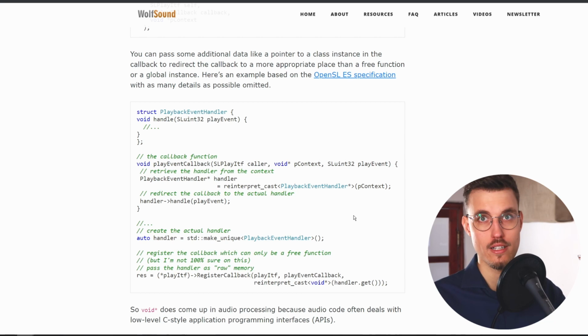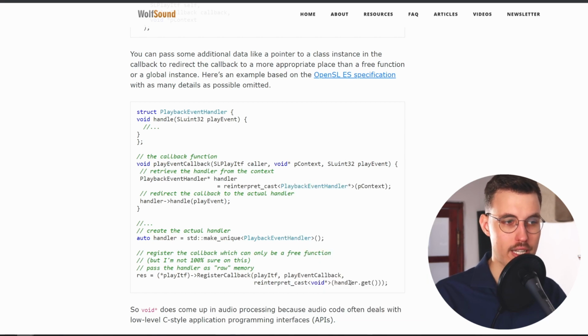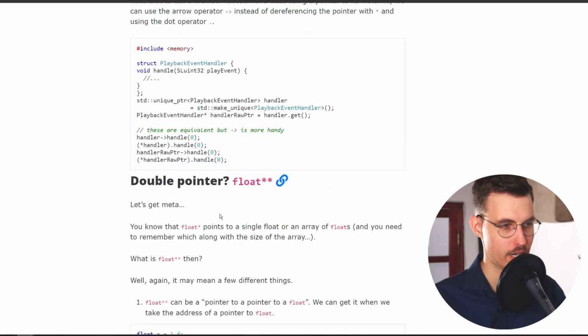Again, OpenSL doesn't care what I pass here because it will simply give it back to me in the callback. So I can pass here additional data that has meaning just to me as a programmer, and I can then retrieve the pointer to the handler in the callback and redirect the control flow out of the free function.